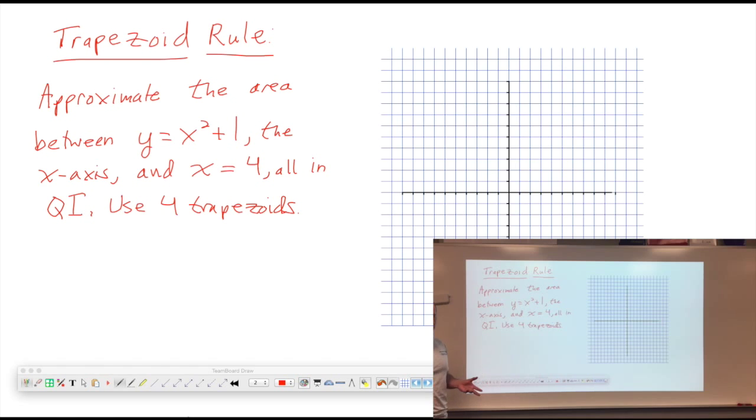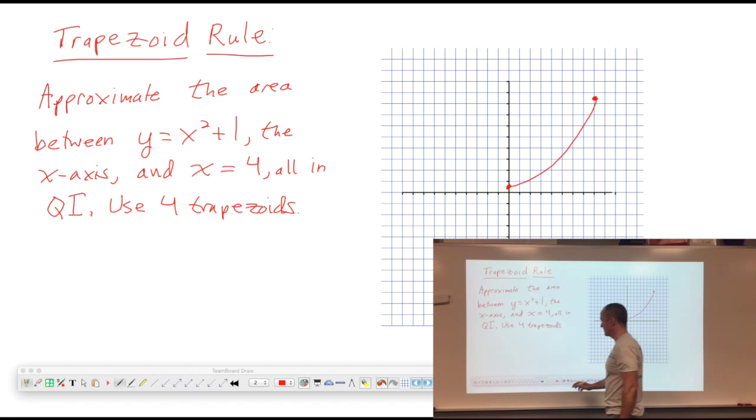All right, let's see what this means. Now, first off, you need to know what this looks like. You should at this point be able to graph a parabola that hits the y-axis at 1, goes up, over to 4. When we get to 4, 1, 2, 3, 4, I'm going to double my scale and go out to 8 here, make it easier to draw the trapezoids in a minute. We should put 4 in for x, getting 16, plus 1 is 17. On the scale I'm using on the y-axis, 17 would be about there. So we're looking at the parabola that connects these 2 points.